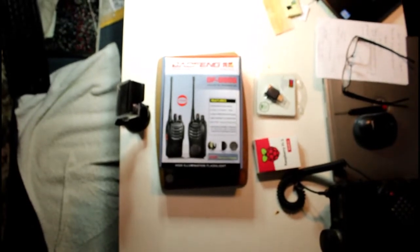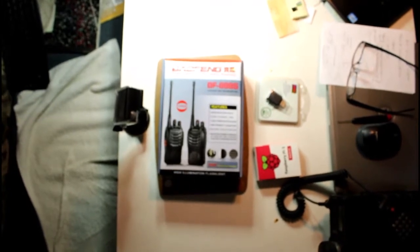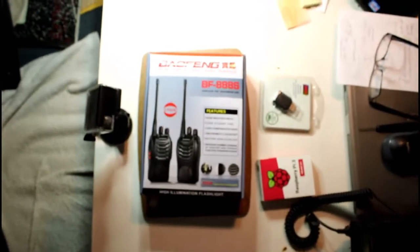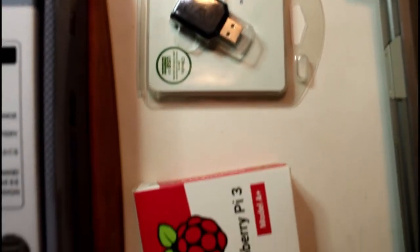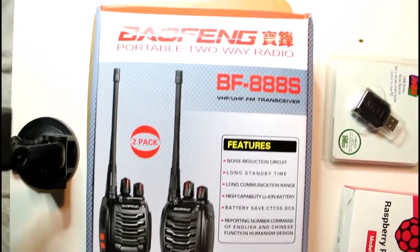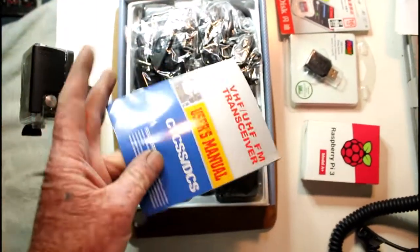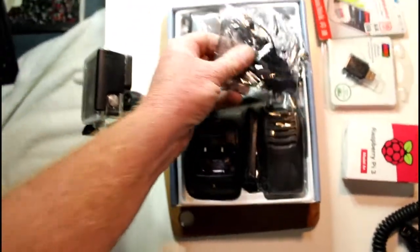This will be a start to finish project with Bofan 888S, Raspberry Pi, and our sound cards. Well, it would help if we just had it right. So, we're going to be going through all of this and figuring everything out as we go. Brand new radios.